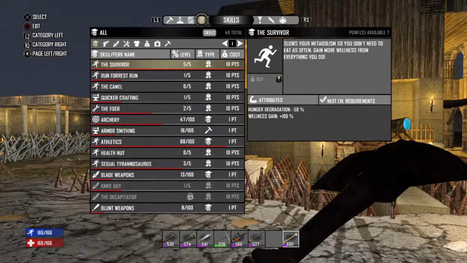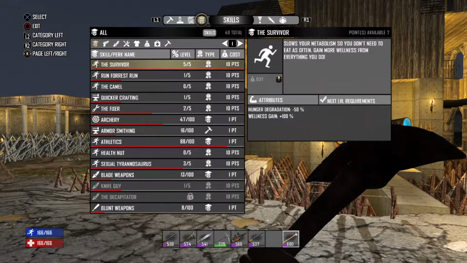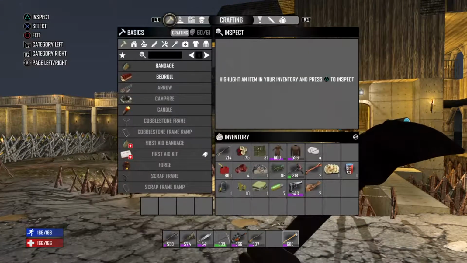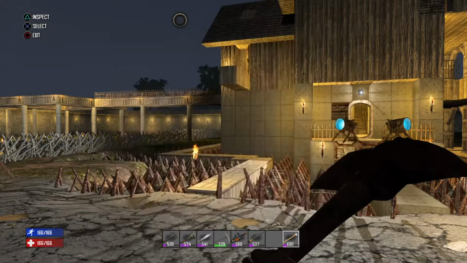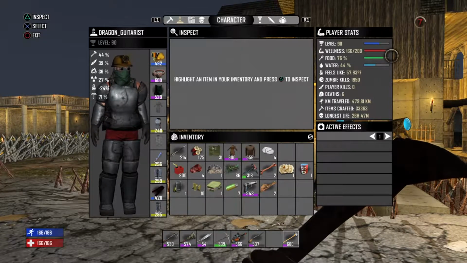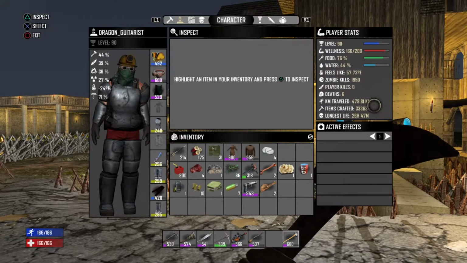My skills. I only have 7 available? Huh. Nice, I guess, I don't know. Okay, so... What's this? That's just my crafting. I want to go to my character, please. So I'm at level 90. My wellness is at 200 max. So I'm good on food. Feels like 57 degrees.